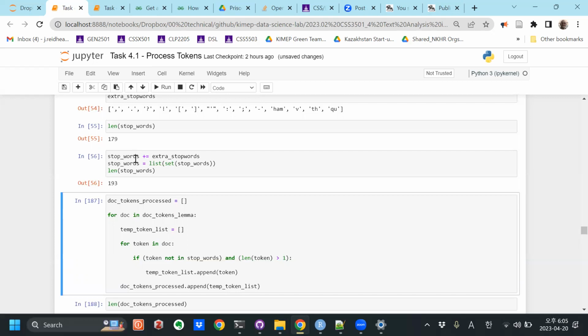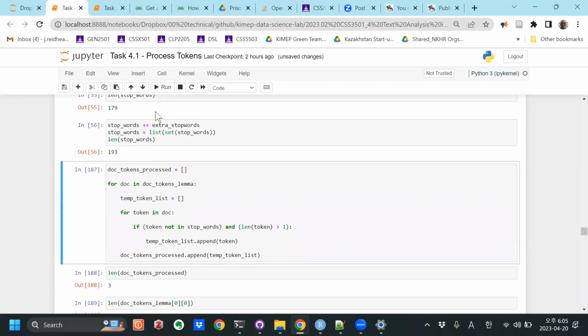So you can just add as much as you want. And then I'm going to run this on all of the tokens. If the token's a stop word, I'm kicking it out. And the other thing I'm doing here is if the token is only one character, I'm also kicking it out. So this is going to pick up any of my garbage punctuation, stuff like commas and quotes, and anything that's one character long is gone. Again, this is kind of a rough shot, a very shotgun approach.